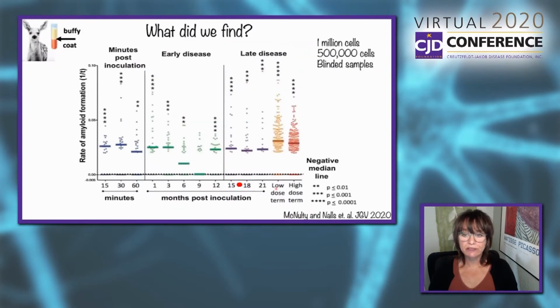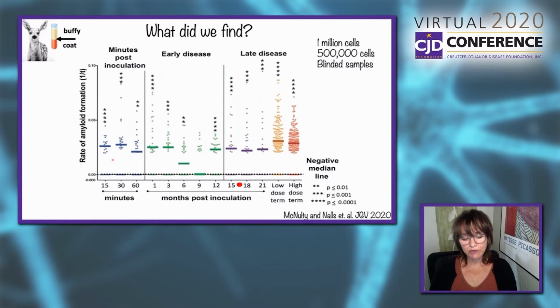So we've been able to use this in our chronic wasting disease system. Chronic wasting disease is a disease of cervid species here in North America, both in the United States and Canada. It's also known to be in Asia and now in Europe. We have experimental studies ongoing in which we're able to collect samples from our CWD-inoculated deer from the time that we inoculate them through terminal disease. That has permitted us to use these blood samples, pulling the buffy coat, again these specific cell subsets, into this assay.